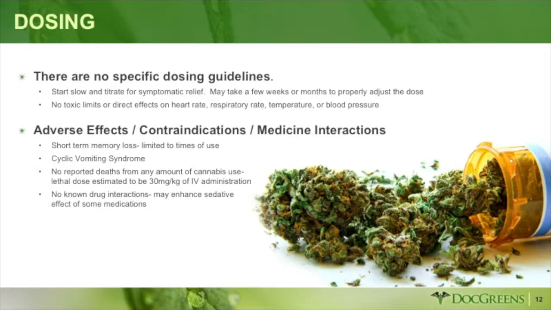So, typically we start slow, and we're not talking about, again, smoking this from a standpoint of inhalation. We're typically using capsules that are milligram dose based. So, we can extract cannabis now, we can extract all those cannabinoids, and we can separate a lot of the other plant material out, and have products that we can really rely on the dosing. So milligram dosage is much more applicable in this situation now, and we have a variety of different dosages that someone can use.